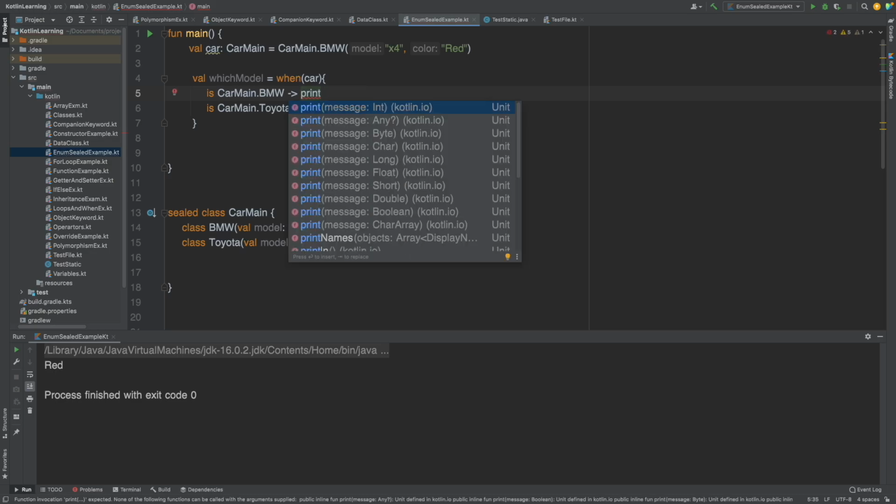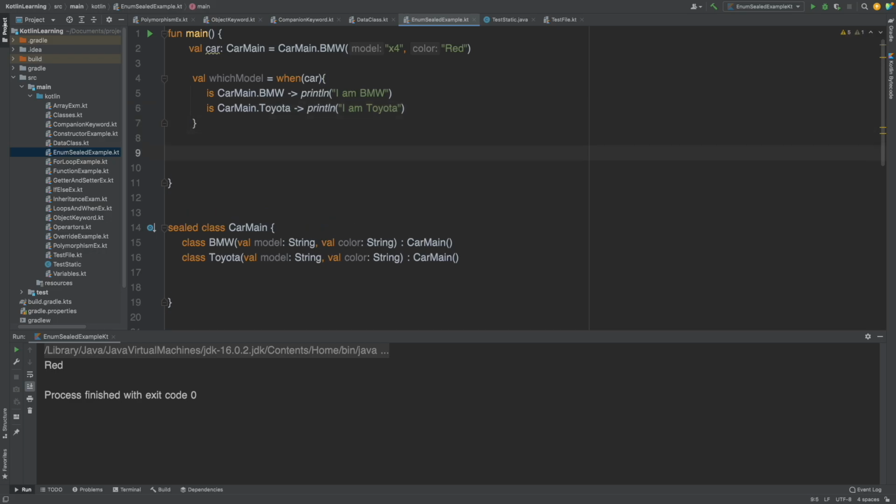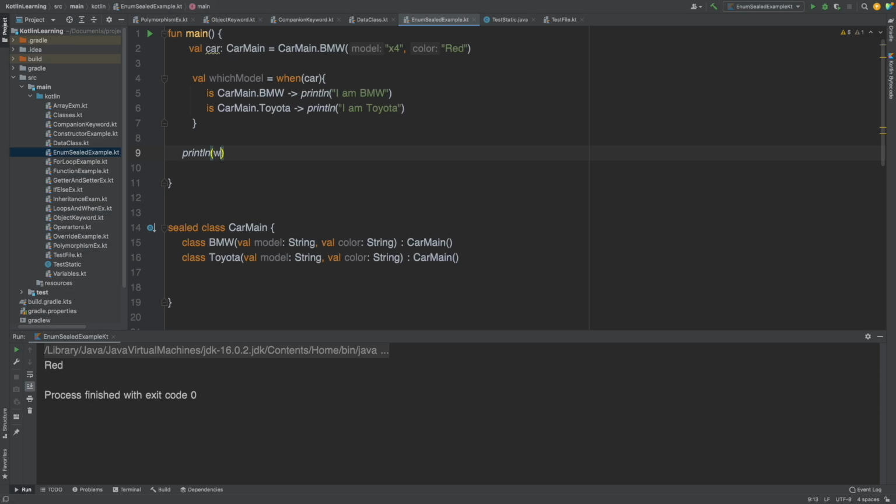So we print, println, I am BMW, and in the same way we print from the other branch, I am Toyota. Let's run it.